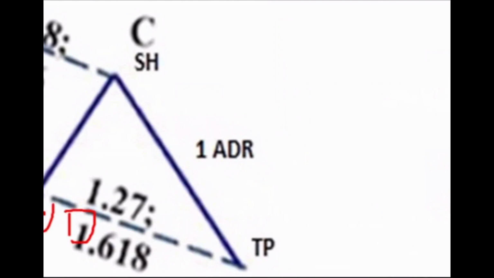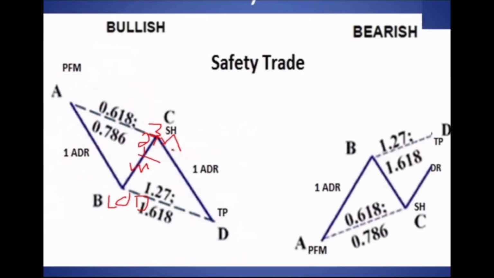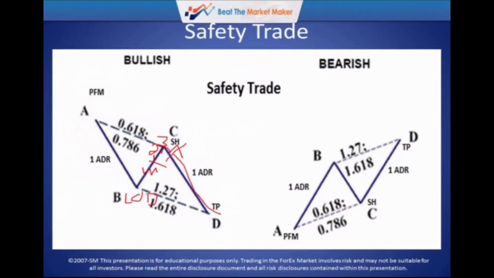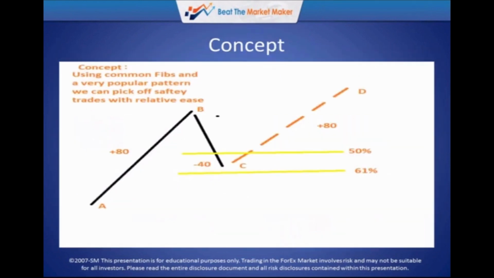C point will be the retracement. Understand, off the LOD, into consolidation, encompassing the stop hunt to the high side. You still got all your technicals that I talked about. Your 3 pushes to that high, your reversal, above the ketchup, below the ketchup. And a perfect safety trade, obviously, would be the W. And then we can expect 1 times ADR down to D, which is to take profit, to end the day back in consolidation. All right? I hope everybody can see that cleanly. Simple, simple way to apply this.